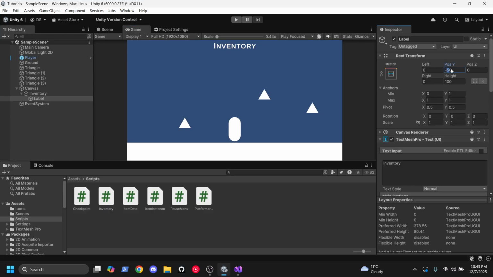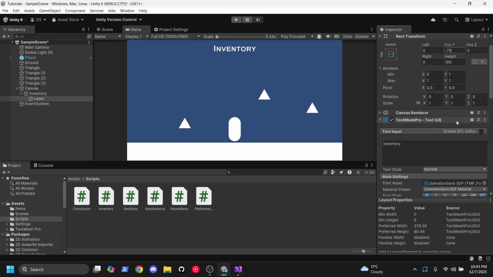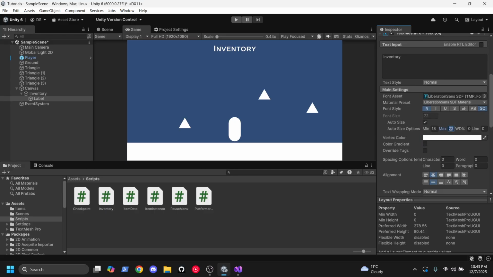I think it looks okay. I'm going to move it -75 maybe. And then the size became 72. I'm going to do 75 for the max, just because I like nice numbers. The min I'll set to 20. This would just be messing with things. No, that's too big. What did I do? 75. There we go. I wonder what happened there. Okay. Inventory here is good.